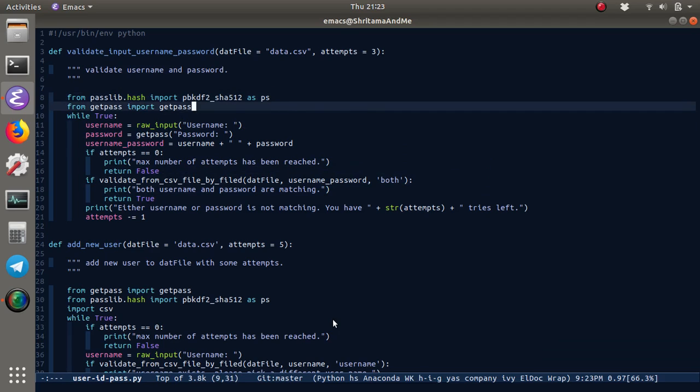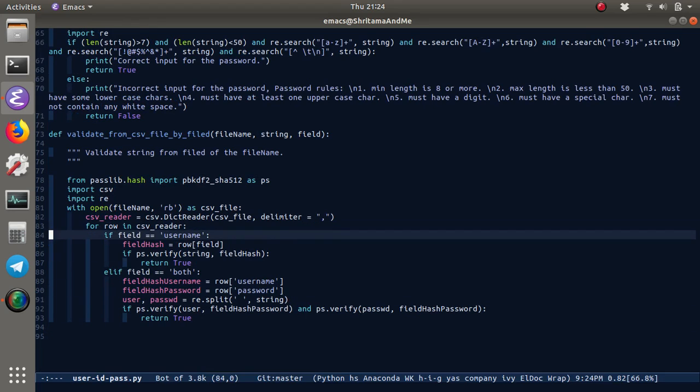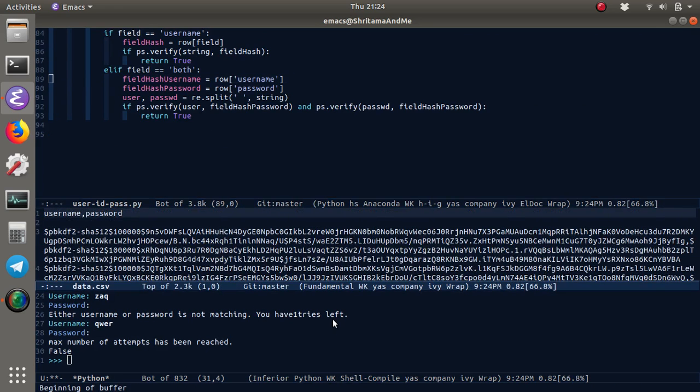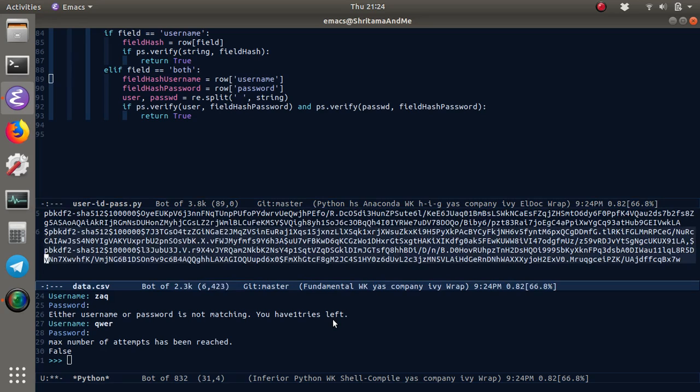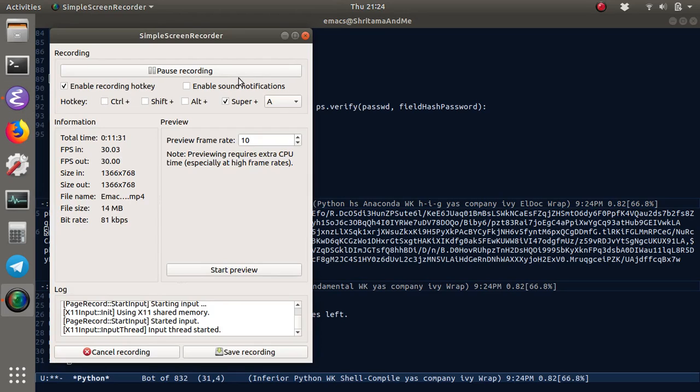Okay, I'm typing things correctly. The data file is also correct here.